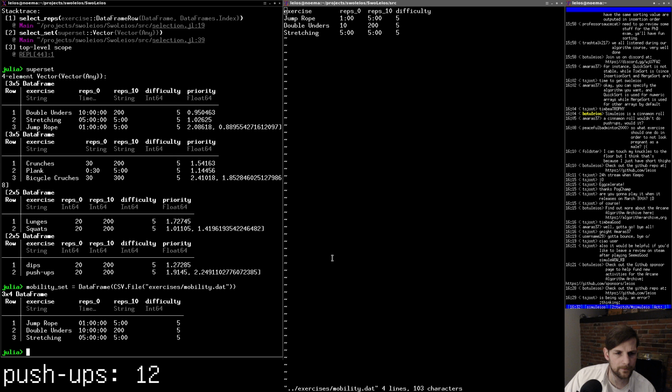What's going on? I don't understand. Why is that reading that in as 10 minutes? Jump rope for double unders for 10... What? I don't understand what's happening. So 1 minute is actually being read incorrectly, but it's being read in as a date or a time? Whereas the other ones are being read in as strings? Why is it reading any of them in as time? Why is this one in particular being read in as a time, but the other ones are being read in as strings?